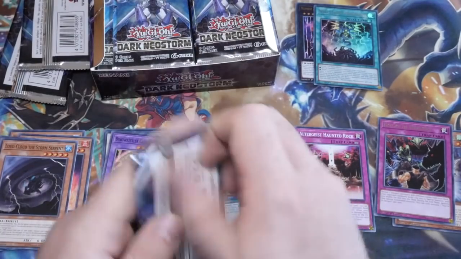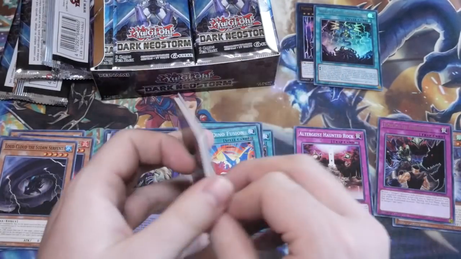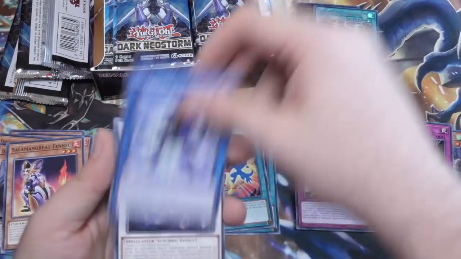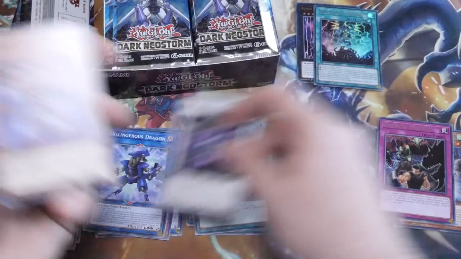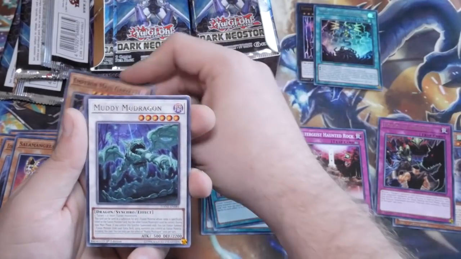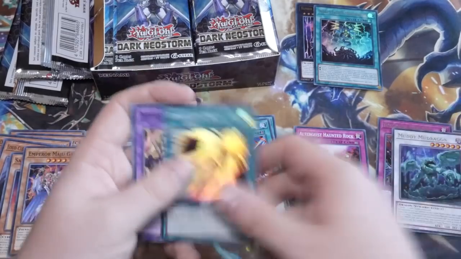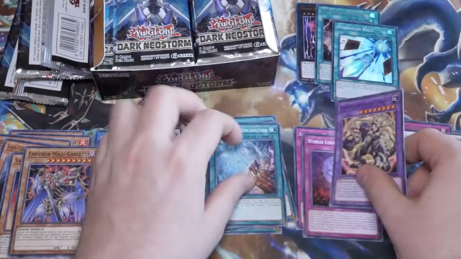Okay, so second pack on the left-hand side. Keep it going. There's no guarantee that mirrors will be the same, but obviously we're going to do double box opening, so you'll be able to compare between the two. Phoenix, Dinogen Dragon, Altergeist. See, now this one isn't, the rare isn't the third one, which is quite weird. Emperor Majin, Mud Dragon, Pendulum Halt, which is actually a really, really cool card. I like this card. Some of the supers are really, really cool in this set. Dino Wrestler, World Legacy, and Guard Dragon Reincarnation.